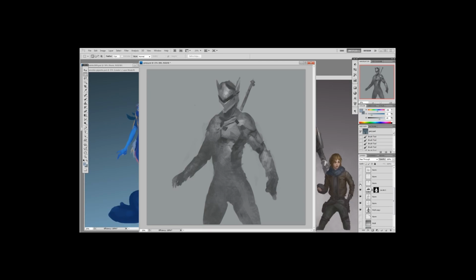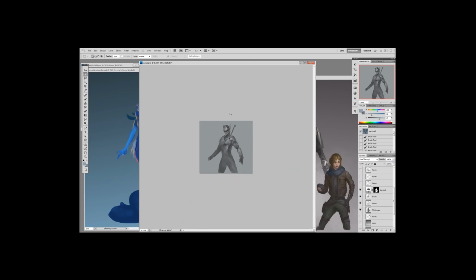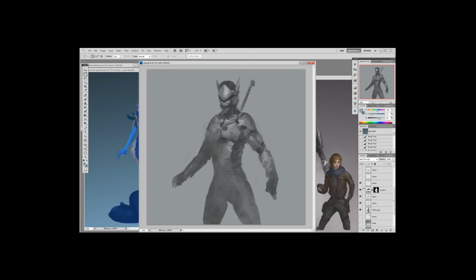Then after I have this, pretty much, usually I will zoom out. When you look at it close, you don't really see the form as well. But when you zoom out, you don't worry about details too much. And as I work more, then I will start to zoom in. And then when I zoom in, then I can start at this stage, start adding a little bit of detail from that spot.